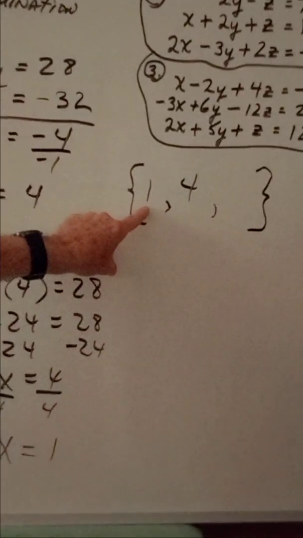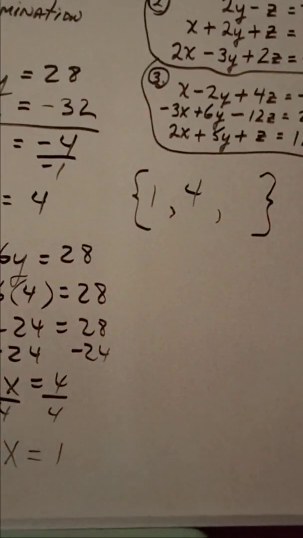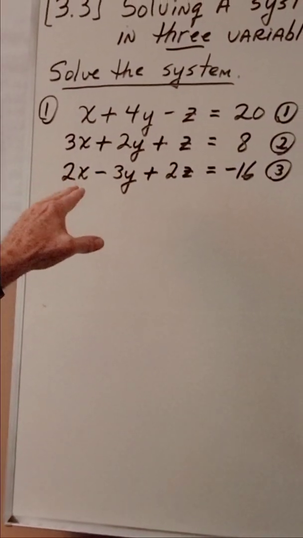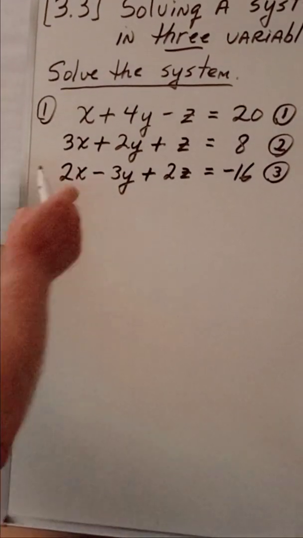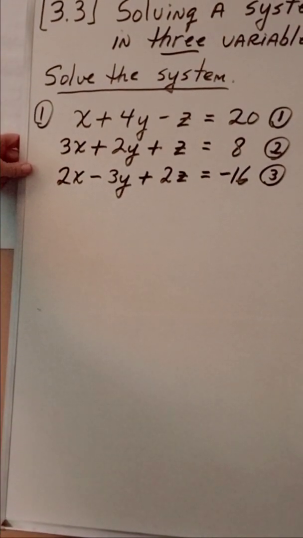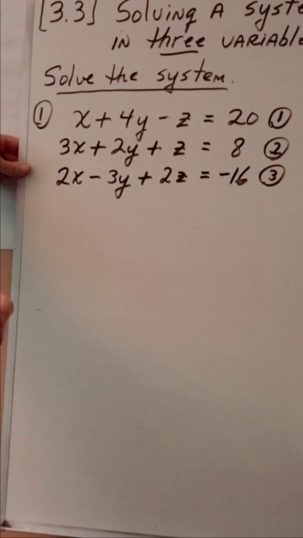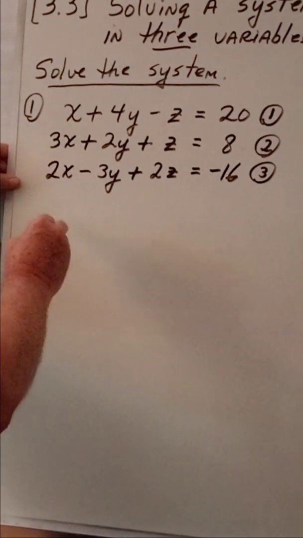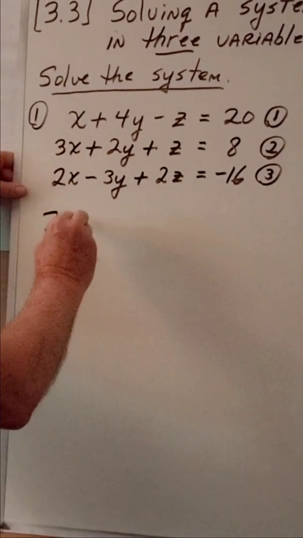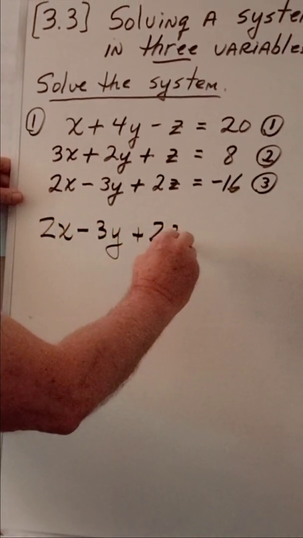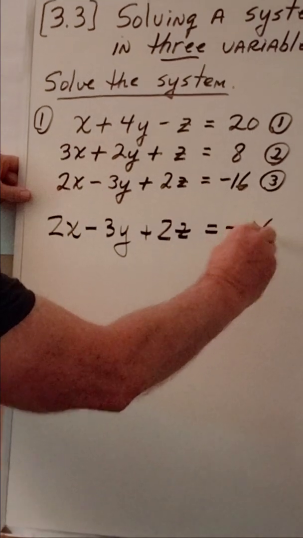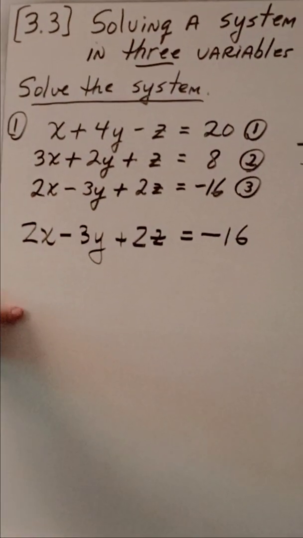And now we'll take those two values, x and y, and substitute both of those values into any one of these equations. Let's just go ahead and take number 3. Even though number 3 might have a little bit more information in it, it doesn't matter which one we go with. We'll pick number 3. Double check that you've copied it down right.